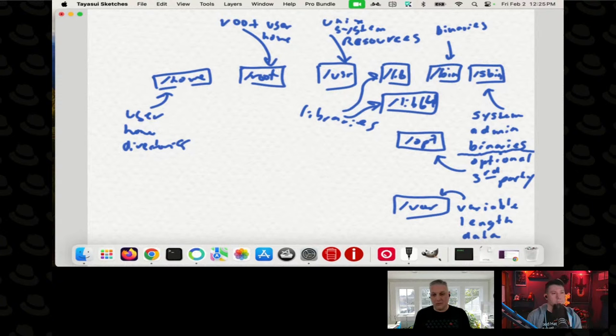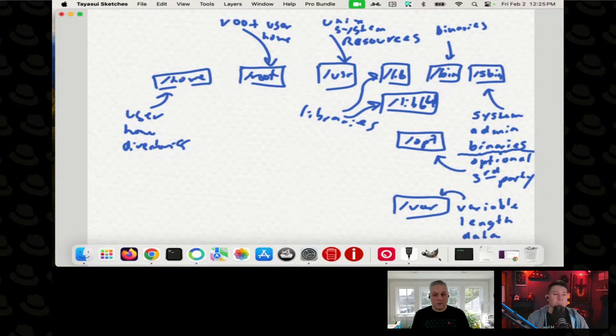Other things that we put there, web content goes in var and var www. Yep. What else? Well, you mentioned temp. So var temp is for longer term temporary storage. So when we look at things like cleaning out temporary directories, our default cleaning algorithms will look at slash temp and remove stuff every 10 days. Right. Whereas the stuff in var temp, after 30 days. Right. So it persists for longer.